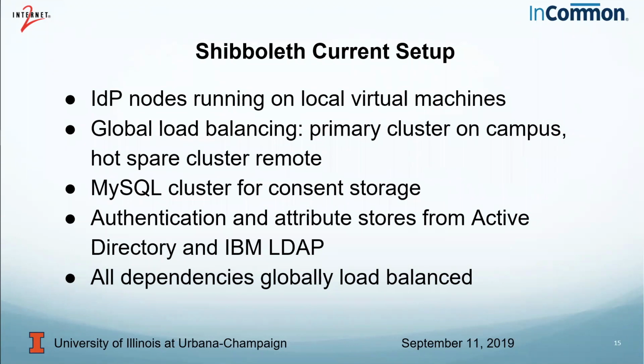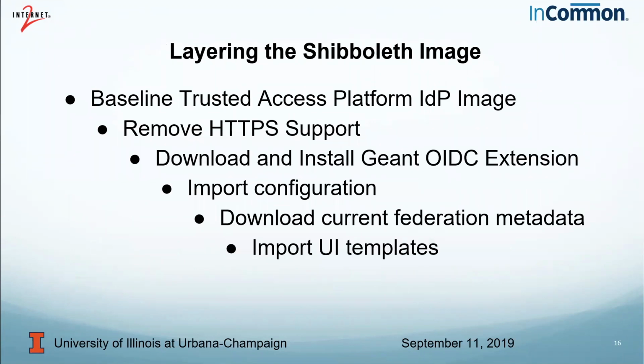So enter the Trusted Access Platform image. Our layering is going to be very similar to what Eric talked about. This is sort of an English version of what our Dockerfile is going to look like. There's going to be a couple things here that aren't in here yet. If you can't tell, I haven't actually written the Dockerfile yet. The things like removing the HTTPS pieces and adding in those certificates will still be here, but this is the basic gist of it.